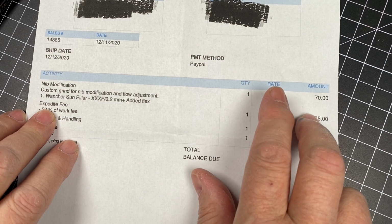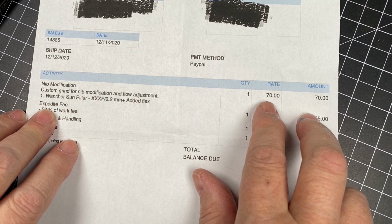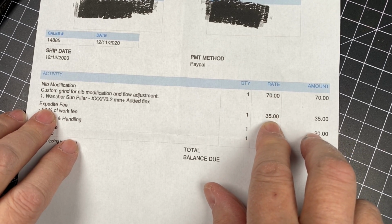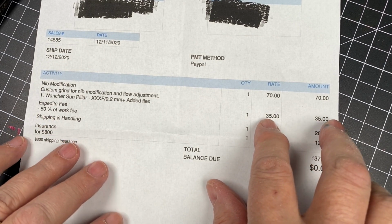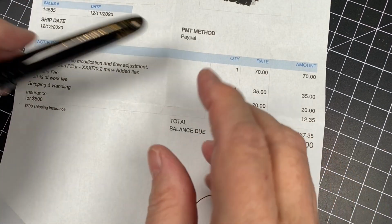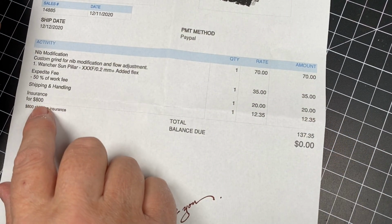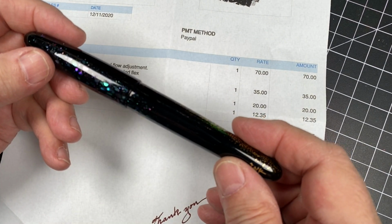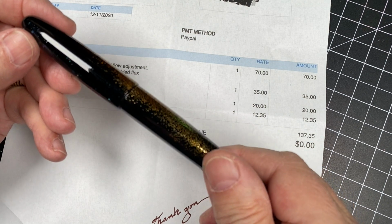Now, I forget what his lead time is now, but I think it's on the order of 4 to 6 weeks. And I paid an extra $35, half the cost, to expedite it. Somehow he has a system where you jump ahead in the line a little bit. If you don't mind waiting, that's $35 you don't have to spend. Now here's the thing that also added some more. This is an $800 pen, and I didn't want this getting lost in the mail, so I carried $800 insurance on it, which was another $12.35. It's mainly 14K nibs. I do not believe he'll add flex to 18K nibs, but he can do different kinds of points and styles on it.